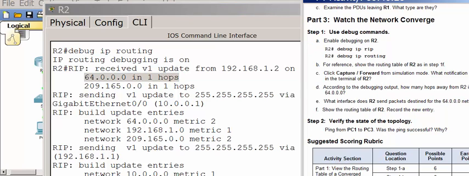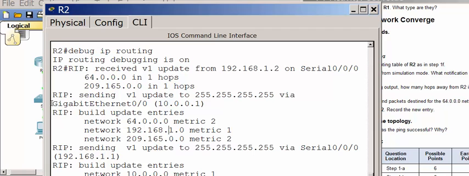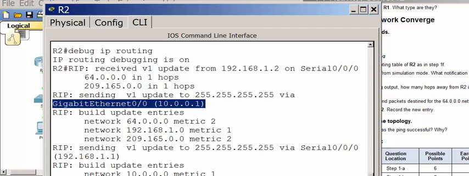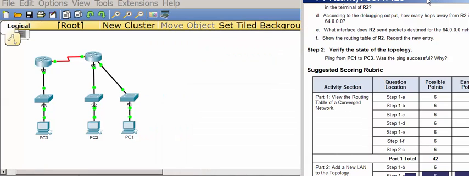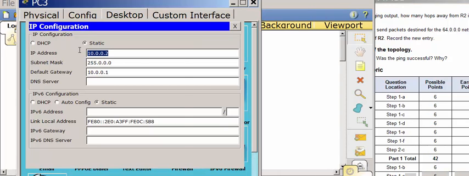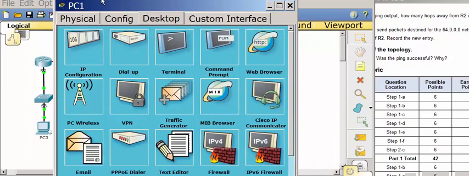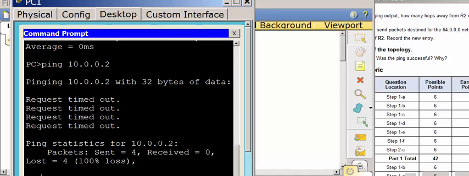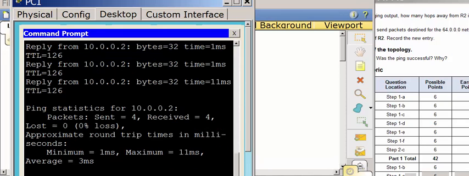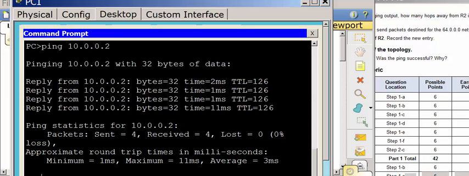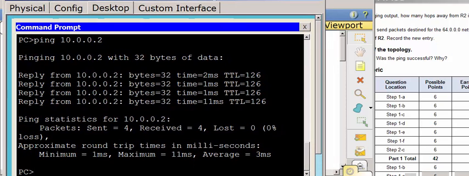Here's the interface. And the last one is to ping PC3 again from PC1. So they're talking, and this is the end of the exercise.